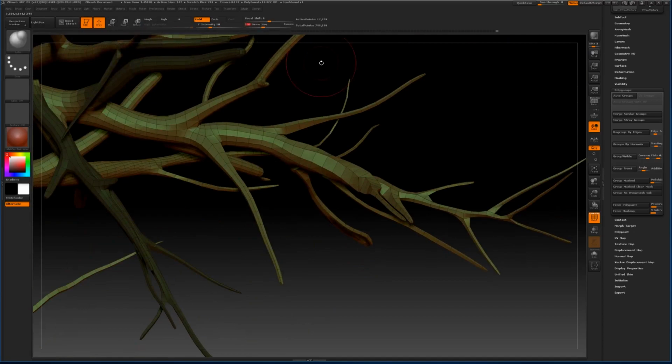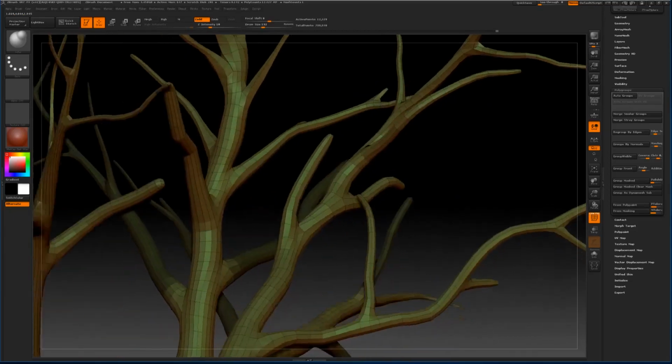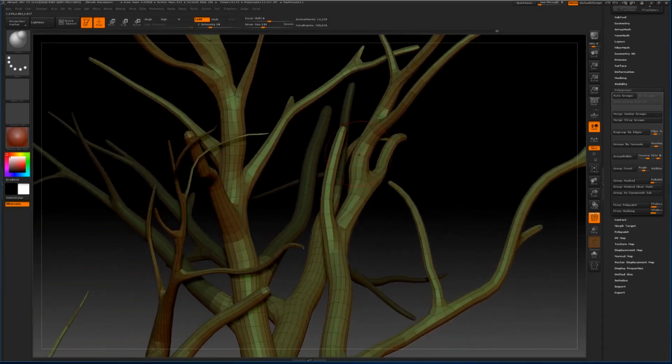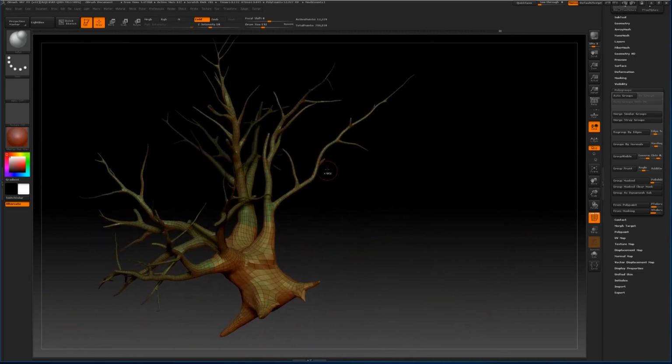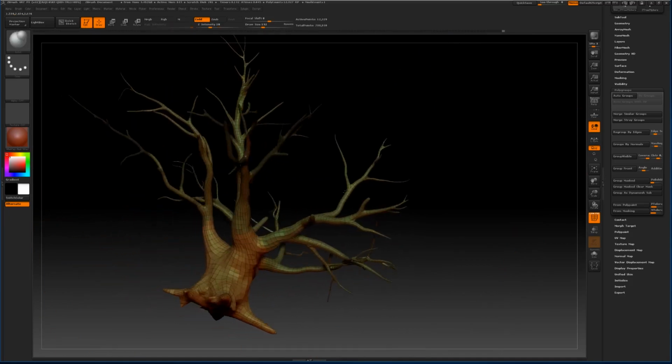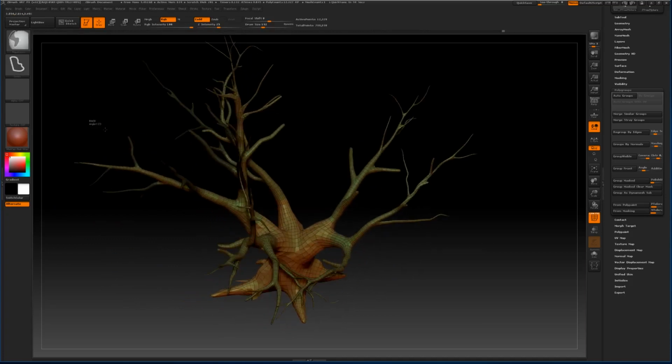And then I'll go back to masking off these limbs. So one of the reasons to mask off these limbs is that it will help when you are adding your leaves. So basically anywhere that's going to get a lot of leaves, we want to have as kind of a separate polygroup.